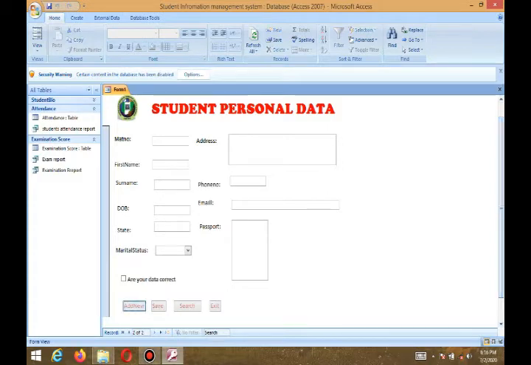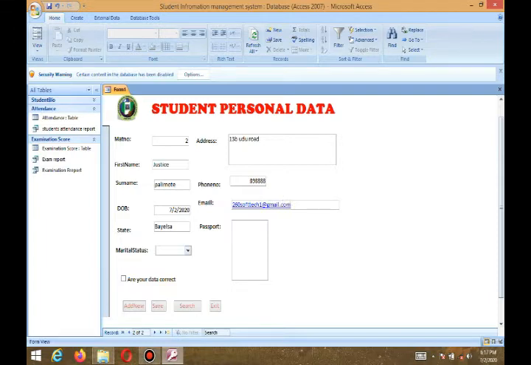I can click on add, then maybe two, then let's assume Justice Parliament. Then you can select your date of birth. You know we use date and time when we are creating the table by ourselves. Then address 13B road, then phone number, put any phone number, then email 360softtech1 at gmail.com.